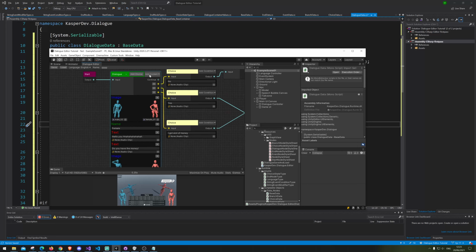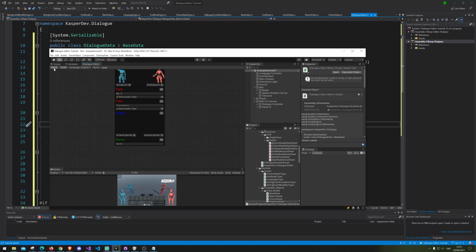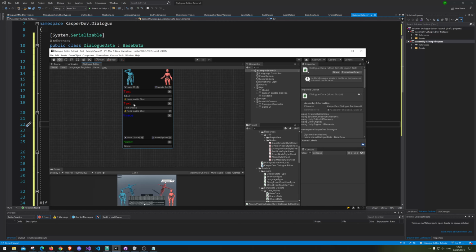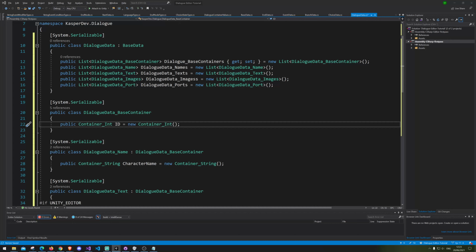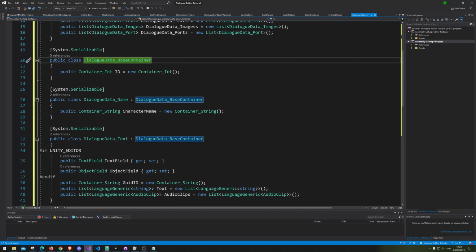Where over here, if I add text, image, and name, and click save and load, you can see they did not spawn in as the order that they're supposed to. So if you click load again, you can see they spawn in the way that I clicked them in. I just forgot the English word for it, sorry. So that's the point of the ID. So all of those here are going to inherit from the ID.